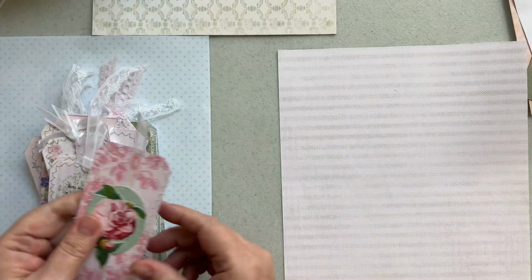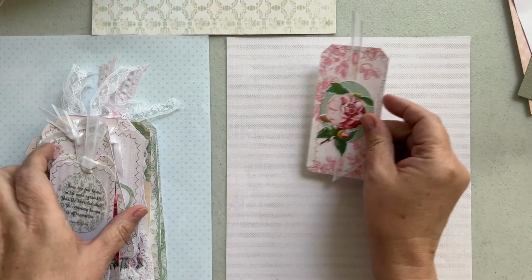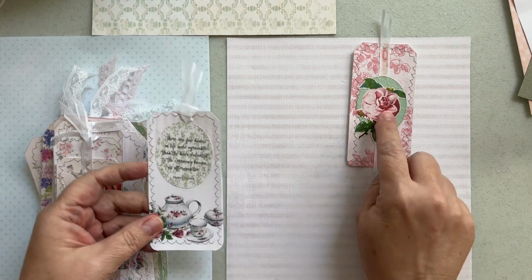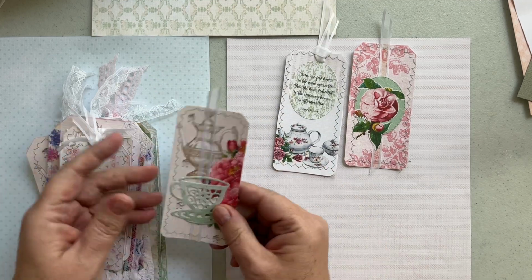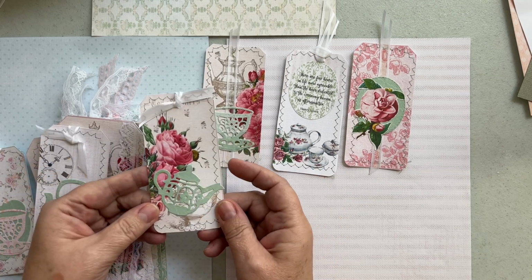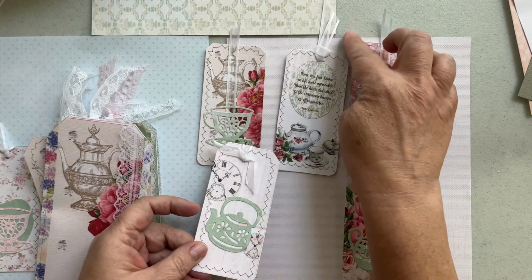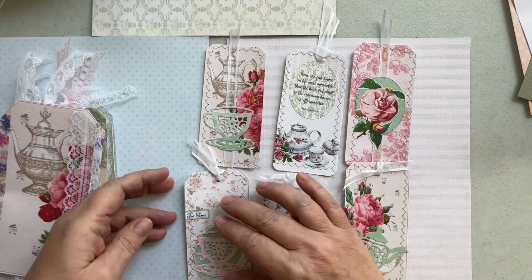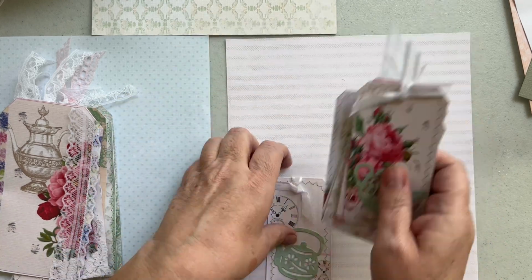Okay, let's look at the tags. And these ones are all sewn. You watched as I did the gluing, and I cut them out. And on the small ones, I've added die cuts. And I have tea cups and tea pots for the die cuts. And they're pretty simple. Just added some of this ribbon to make them more pretty than they are already, and sewed around the edges. So those are the small ones, all done.